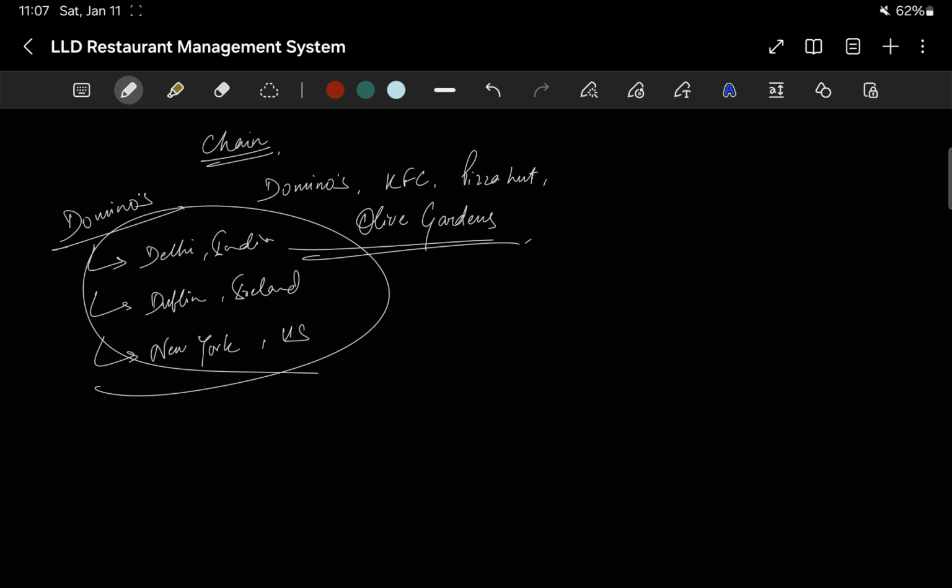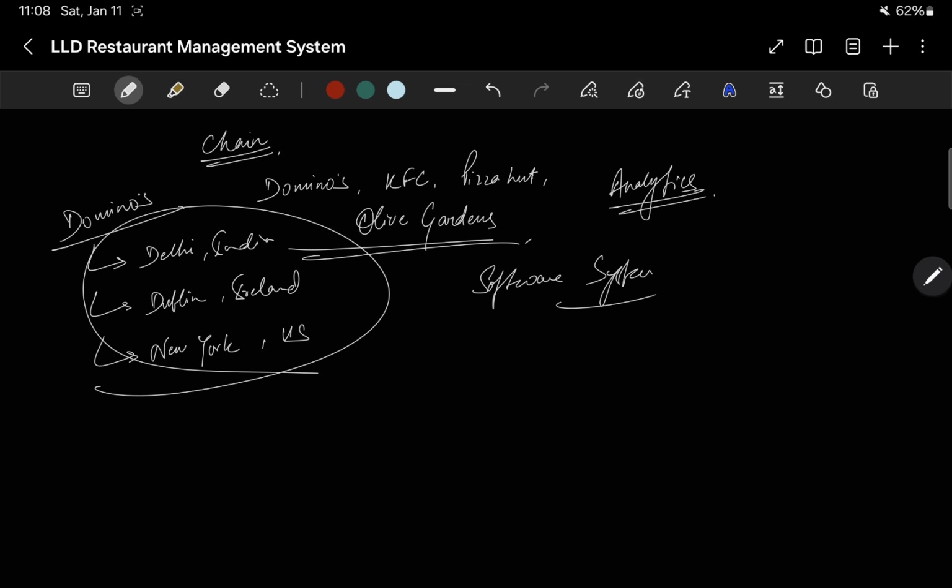Everybody needs it nowadays to keep track of what's going on. Like let's say tomorrow somebody needs to do some kind of analytics, right? Like what kind of items are preferred more in which country or which state. So for all those we need a software system which collects the data, right?